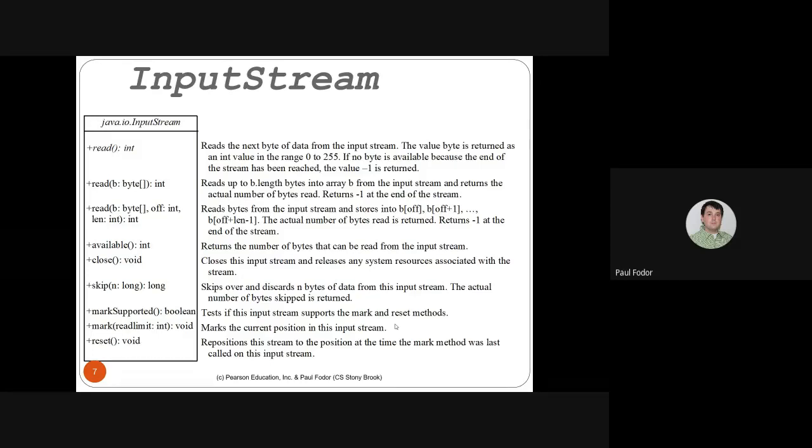These are artifacts in order to implement random access in binary input-output. We'll talk more about that later, because it's a special class that allows you to both read and write at any given position in a binary file.